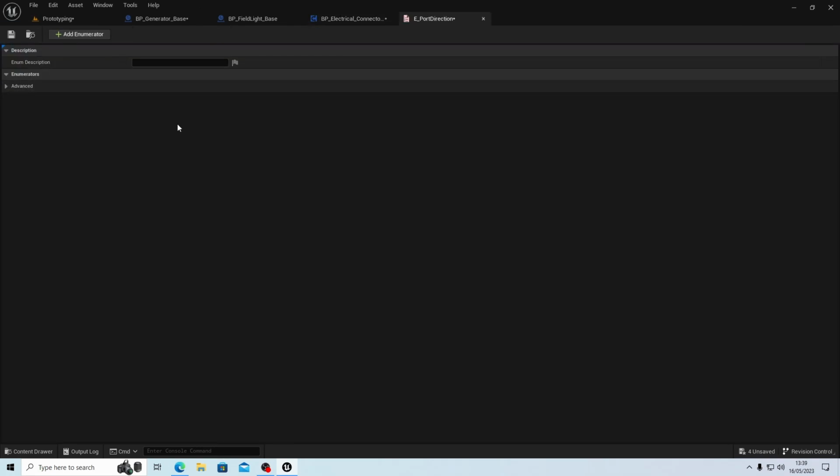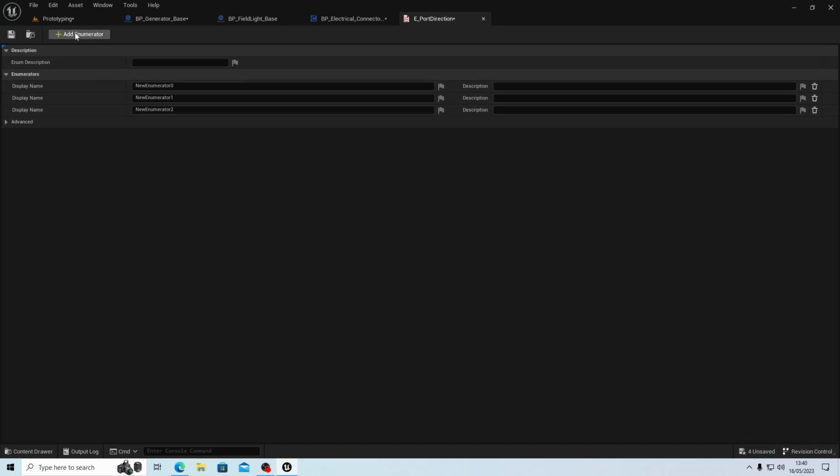It creates a list of values, and all it is, you want an object to have a state. It's basically kind of like a state. So we want 3 states for this. Okay, so we add 3 using add enumerators. Yeah, first one is going to be output. Our port can either be an output port, it can be an input port, or in case we need this, bi-directional.